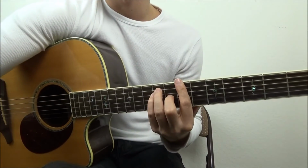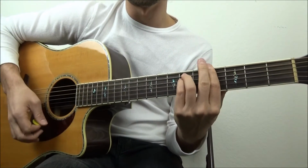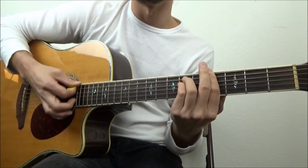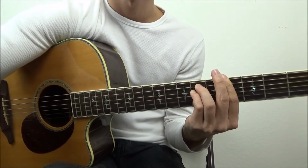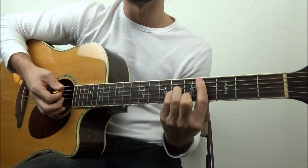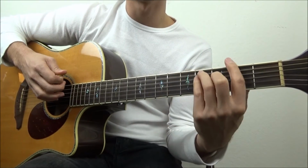Again, I'm just going to run through that with you one more time. B to G sharp minor. Down, down, up, down, down, up, down, down, down, up, right? So that's on the 4. It skips the beat, okay, or jumps the beat. All right, and then from there it goes to C sharp minor. So I'm using my A minor shape here on the 4th fret. That's for one measure, and it goes to the F sharp major.